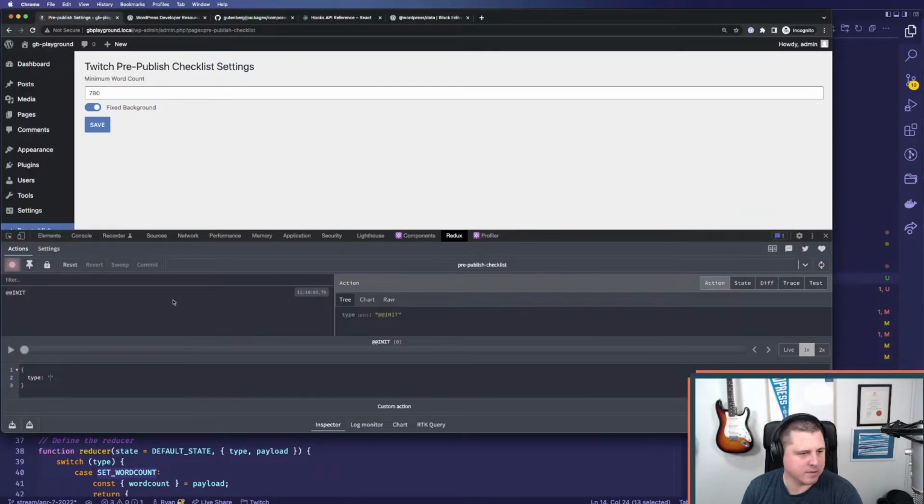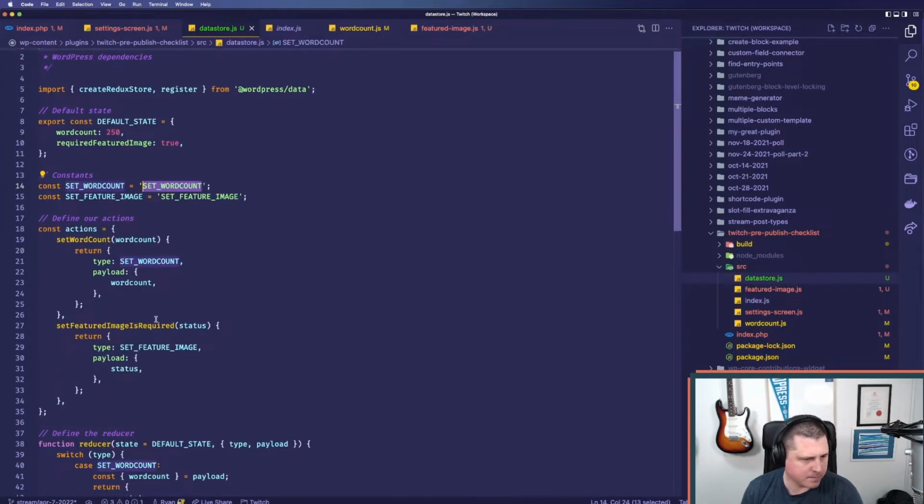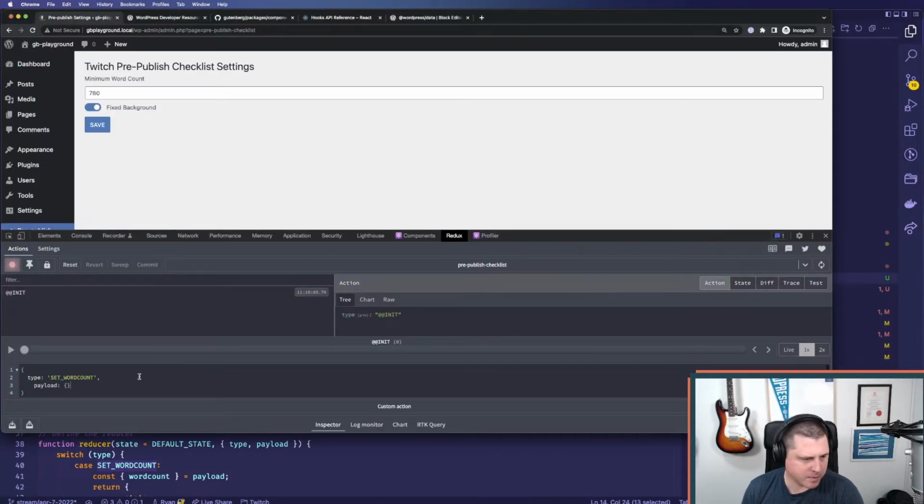We'll see what happens here. I don't think we're going to see anything in the UI right now. And we're going to set payload word count to 1,000. What happens here? Dispatch. So you can see the set word count thing happened.